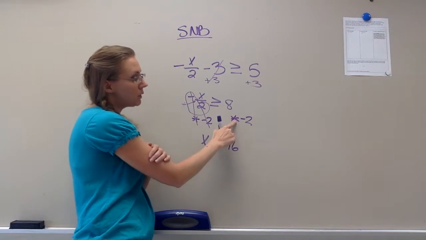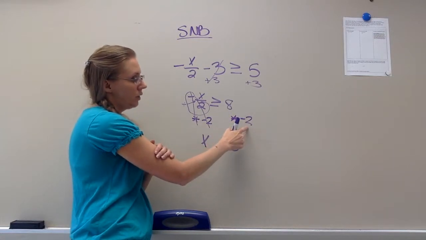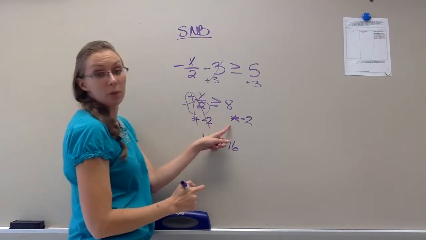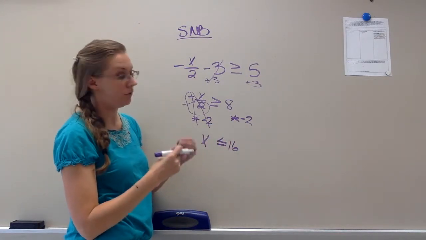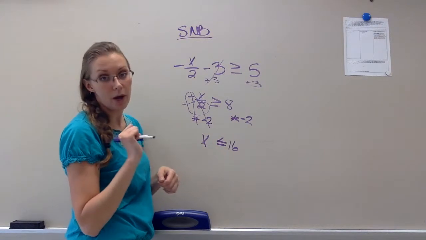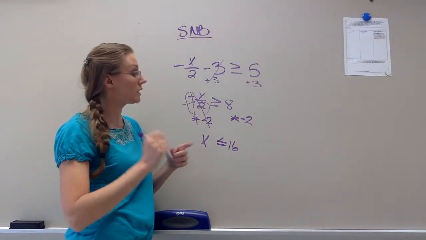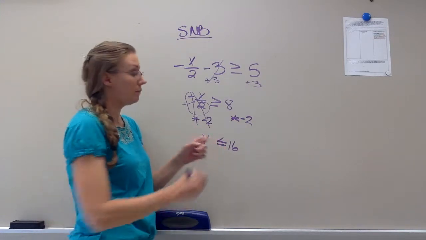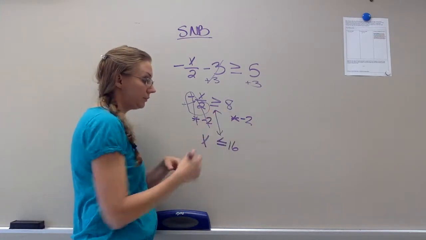And then because we multiplied by a negative, we're going to flip our symbol. Okay? Again, when we multiply or divide by a negative number, and if you got this wrong, make sure you write it in the bottom where it says to reflect on what you did incorrectly. If it's multiply or divide by a negative, we need to flip that symbol. Okay, right there, it changes.